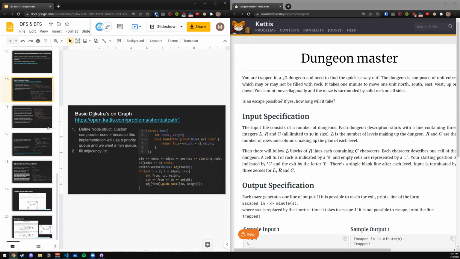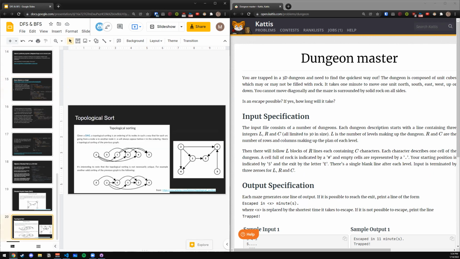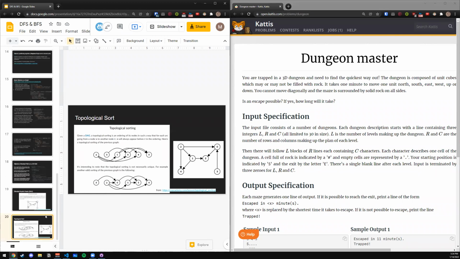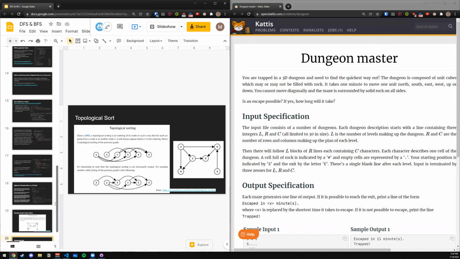Yeah, priority queue. And then a topological sort is also something you should probably check out, related to DFS. It's not too difficult.